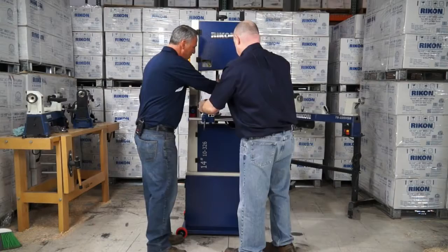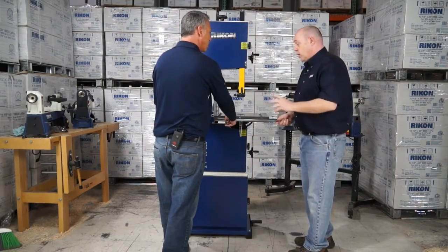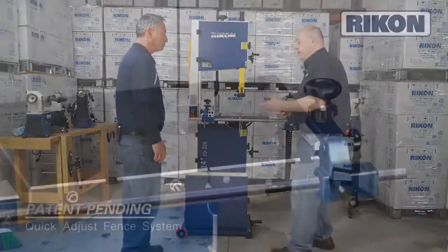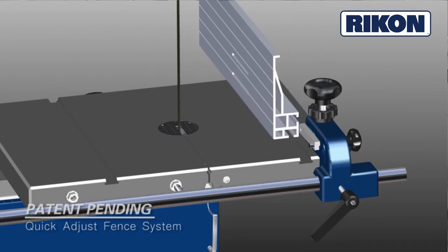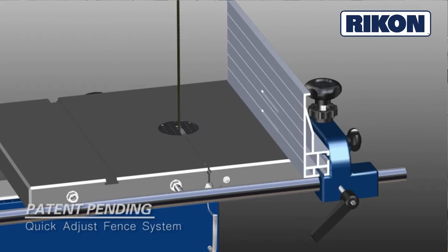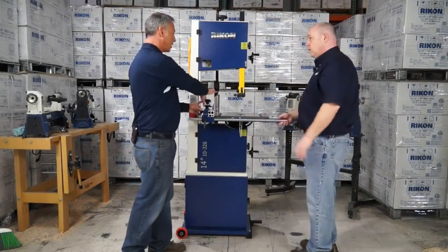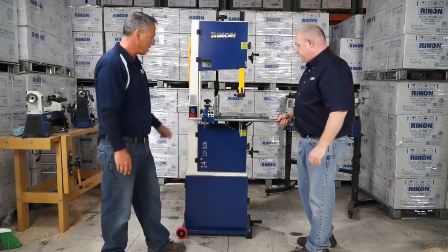So that pivots back and forth, so now there's no more need to adjust the two pins on the front of the rail? Not at all. And I notice that the rail's longer too, so now you can take your fence and slide it over to the right side of the blade so you can saw on the 45 and have the work supported while it's sliding off the table. And I can remove the hardware and flip that around. Absolutely, very simple to do.